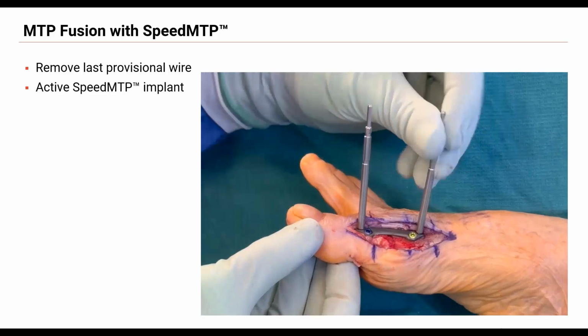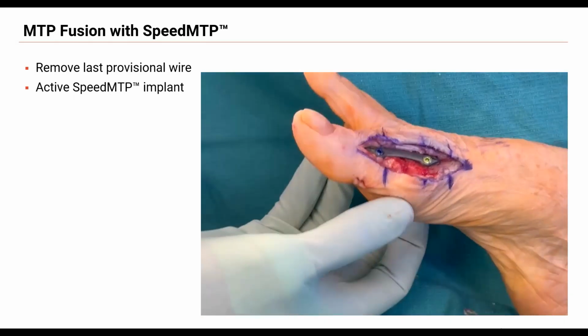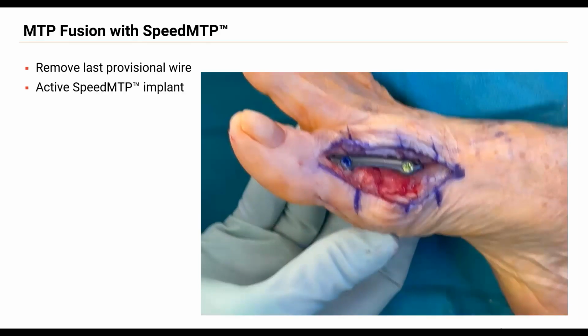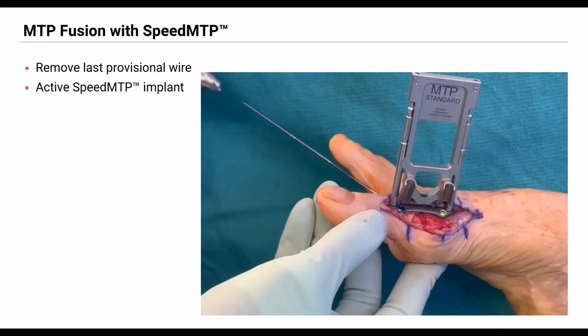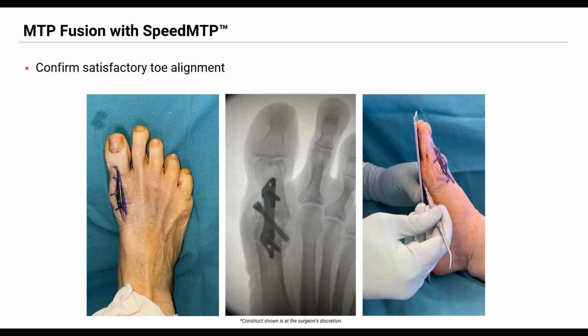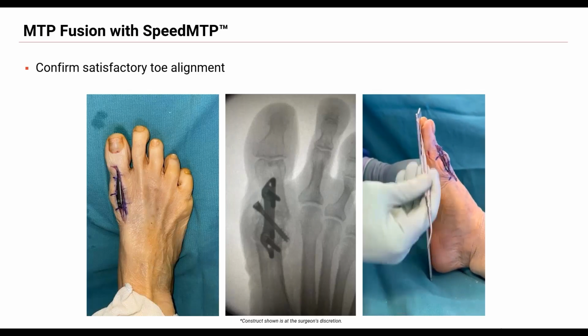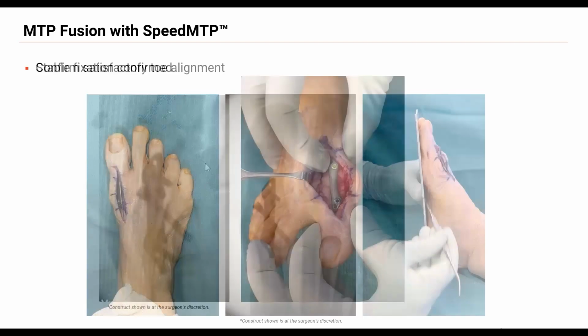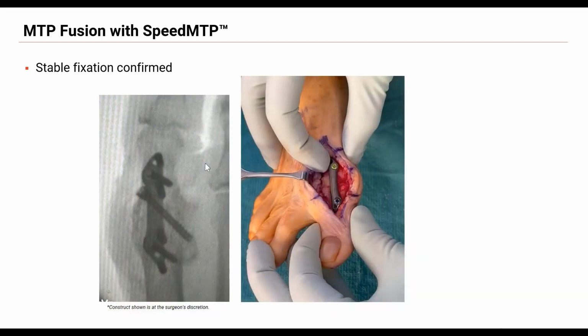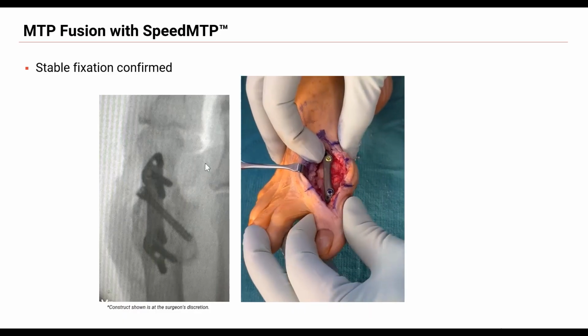So I've got four tines, two on each side, plus I have two screws, one on each side, that are bicortical. Go to the next slide. Low profile, and it's a stable construct. You can see what it looks like, easy to see around. And same thing, there's the ideal, well, at least what I think is the ideal toe position. Then go ahead and show the video there. You can see that that's a very stable construct.